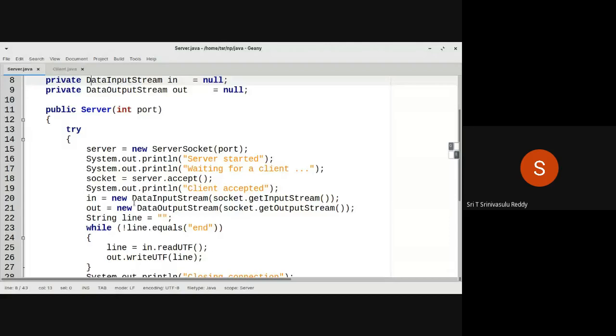So that should be kept in a loop. Here this is kept in a loop. This is the place where the server accept business is there. And then, server started, waiting for a client. Maybe this is the place where you need to put a forever loop, if we want to develop this particular thing in a forever kind of way.